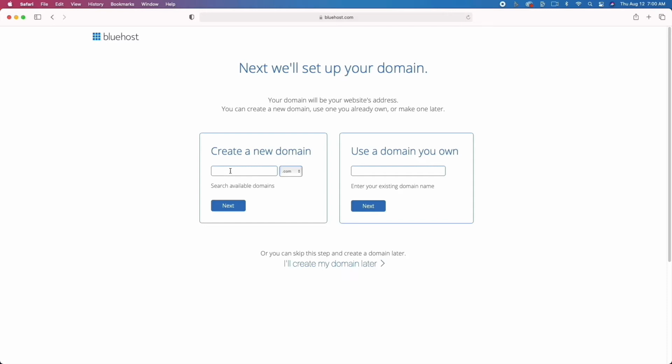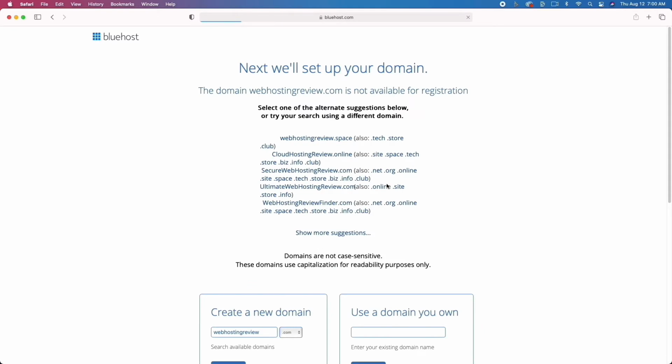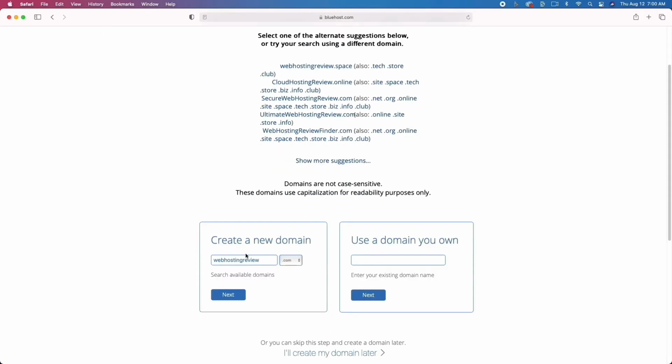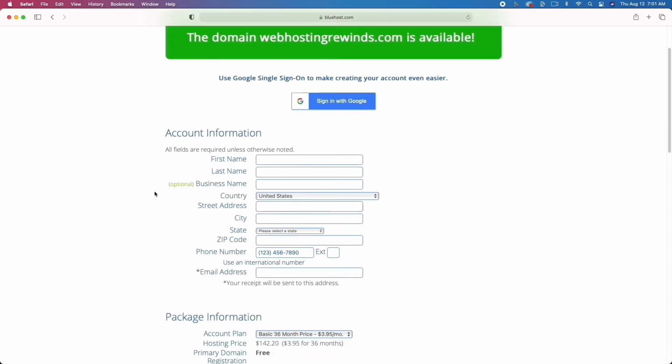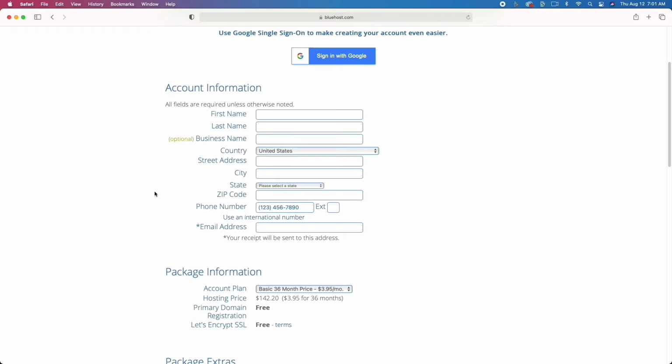If you have one in mind, you can type it in here like you see that I do. What I recommend is try and find a domain name that's going to be related to your niche. Now, what I do is I type in a domain name that I know is already taken. When it's taken, you're going to get this error. What you can then do is go back and try different domains. Now, make sure, again, you want to pick one that's related to your niche. Click Next, and then you're going to see a green box that says that it's approved. The next step is simply to go through and enter in your contact information.